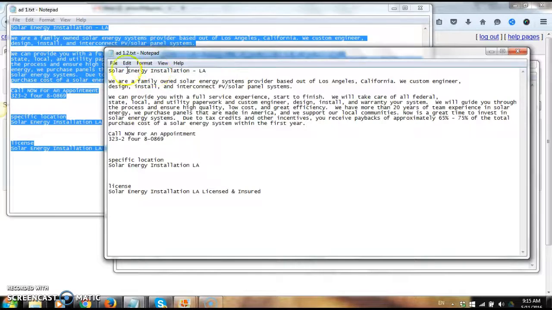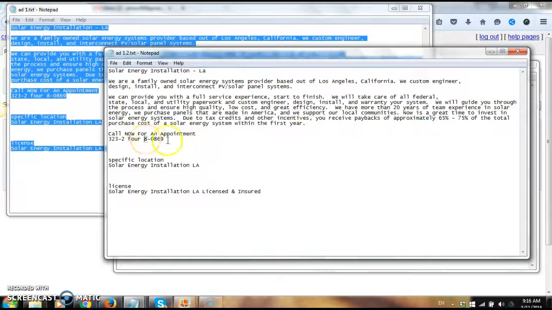So for solar energy installation, we can come in here and put, even changing uppercase versus lowercase, this slash could be something like this. So a single character difference changes the ad, and it looks like a new ad, but we need to do that in each of these fields.